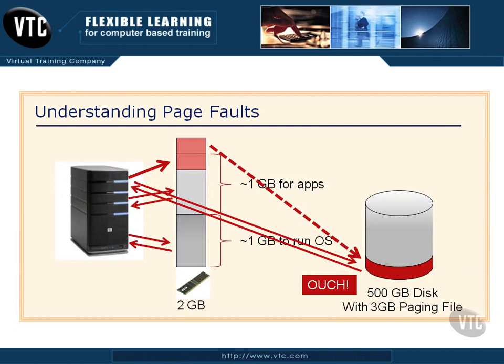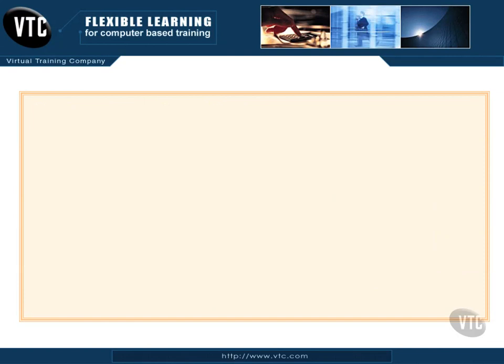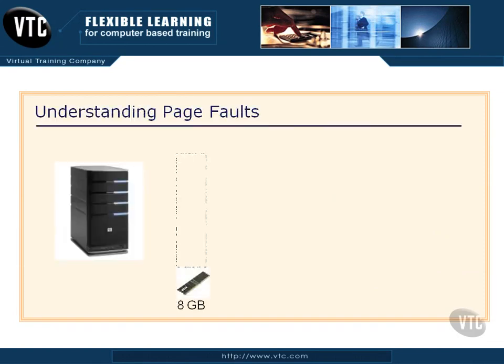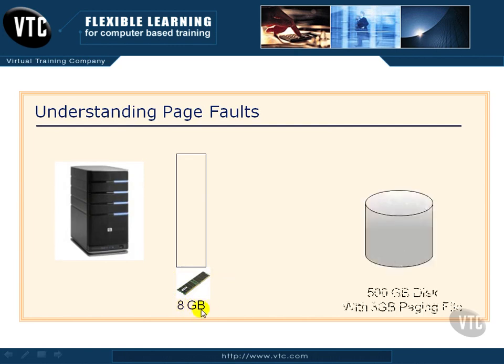But now let's talk about a soft page fault. And here's where these can come in on us now. I've got the same machine, but notice now I have 8 gigabytes of memory. And so I've got my 500 gig disk out here with my 3 gig paging file. We're not going to change the size of our paging file here. But what you're going to find out with larger amounts of RAM, you might not even need a paging file. And you can go out there on the internet and look around at some of the discussions about paging files. And a lot of people at around 8 gigabytes or more will simply remove the paging file from their disk because they don't really need it anymore.